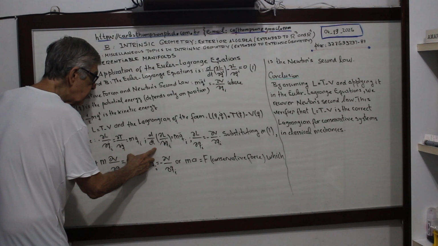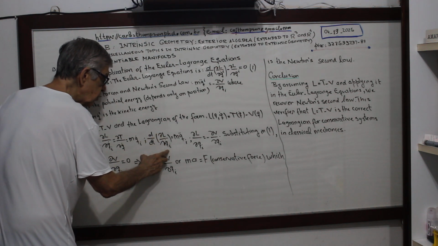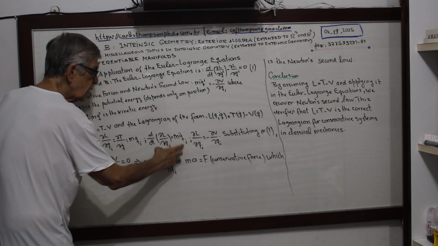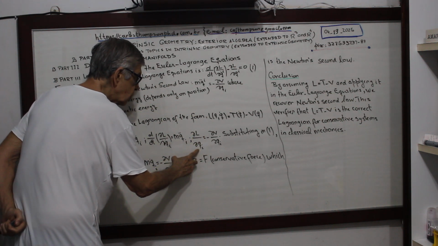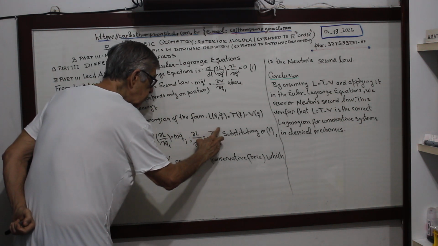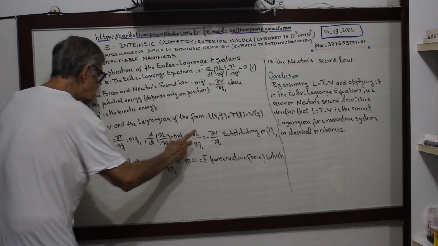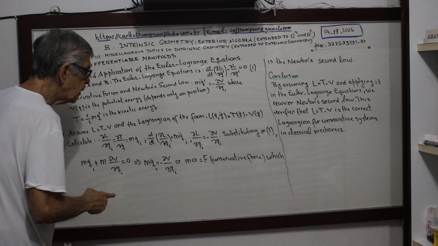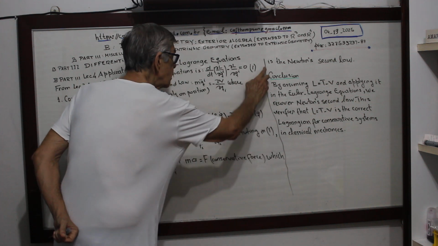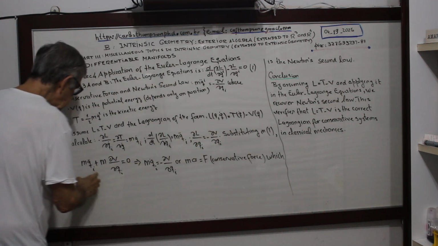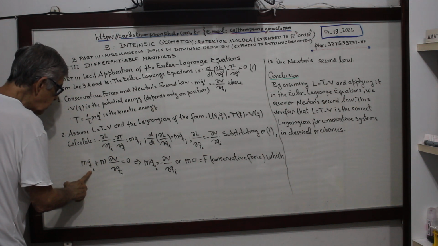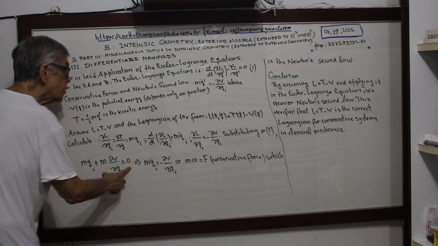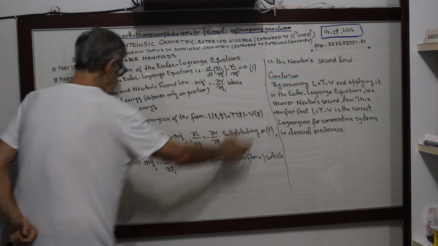Now, the time derivative of partial L with respect to Q point i is m Q double dot here. This is the acceleration, okay? Now, partial L with respect to Qi is minus partial V with respect to Qi, because V is a function only of the coordinates. Now, substituting into equation 1 leads to m times the acceleration plus partial V with respect to Qi is equal to 0. So this is from equation 1.